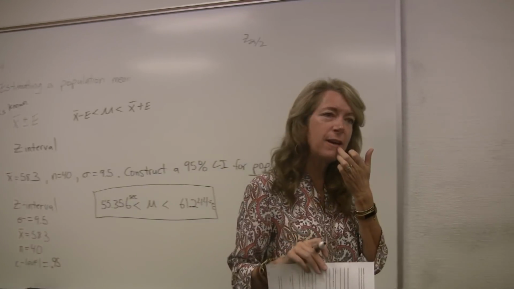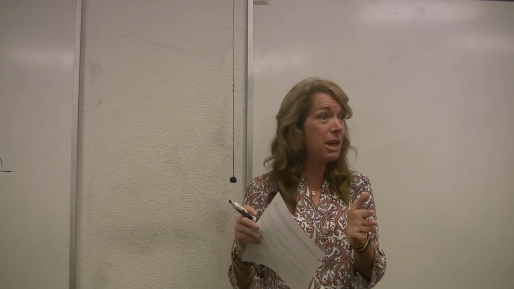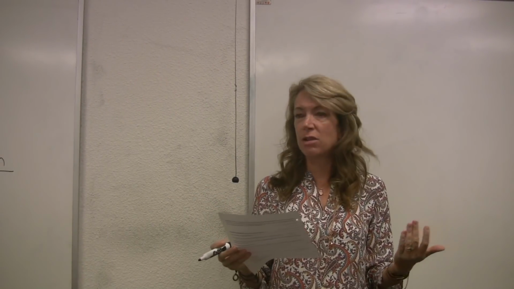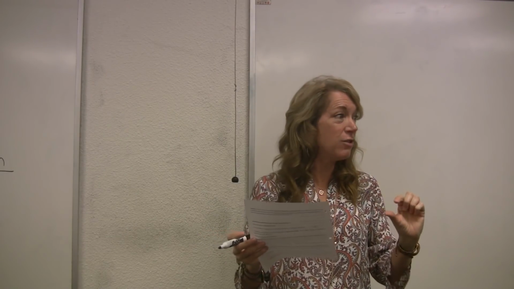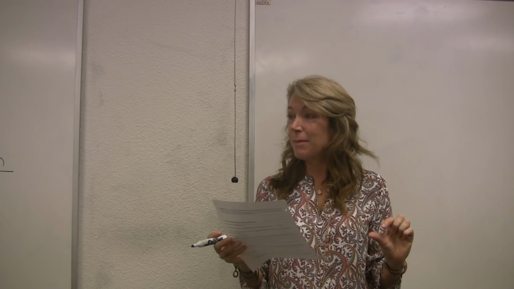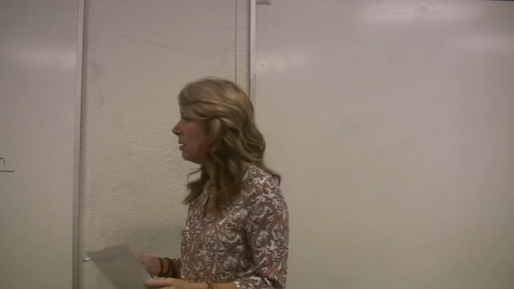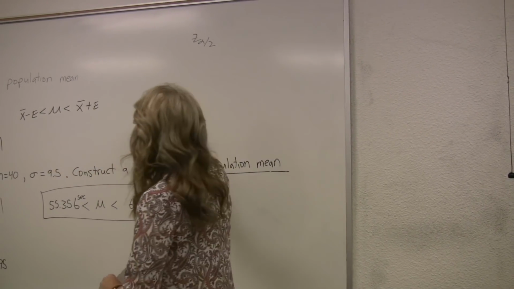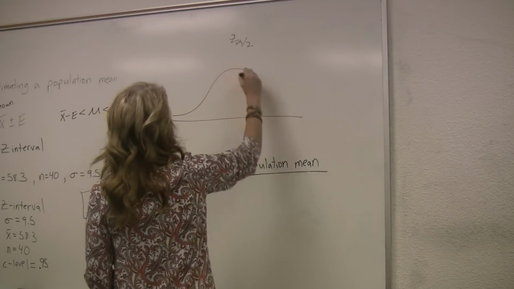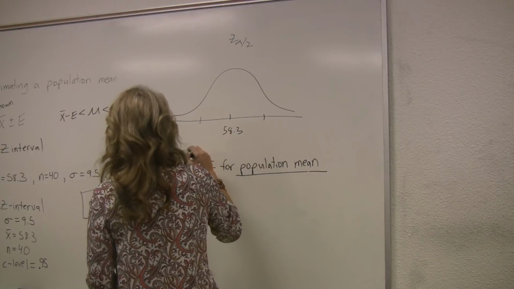What if it had asked you to find the margin of error? Subtract. Yeah, subtract the edges from the mean, just like last time we subtracted the edges from the p. So the same idea for that margin of error. A lot of times online they ask it to you in lots of little separate questions to make sure you get all the pieces. Everyone all right on how to find margin of error? So you would do like 61.244 minus the 58. Yes, because if we had drawn a picture for this, the 58.3 would have been our best guess, and then we're adding and subtracting to end up at these averages.